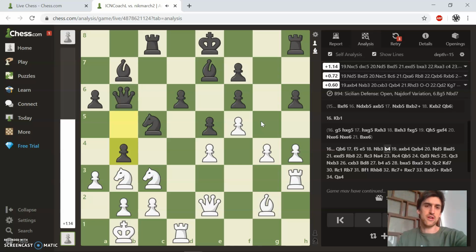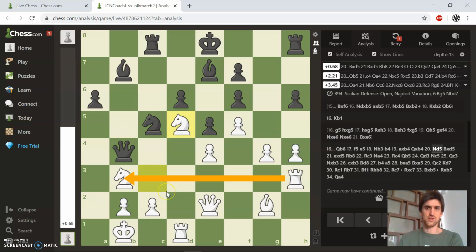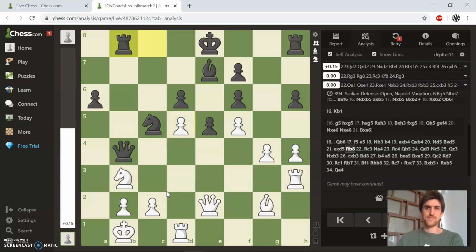He played b4. He took with his queen, knight into d5. Okay, they really wanted knight takes c5 at various points here, which is probably more prudent than what I did. But I thought knight d5, now again we get to see my rook defend this knight, which is, I think, a useful point. Rook b8, rook into c3.